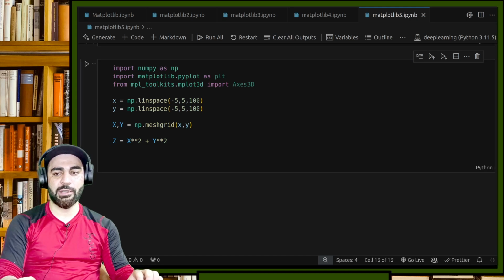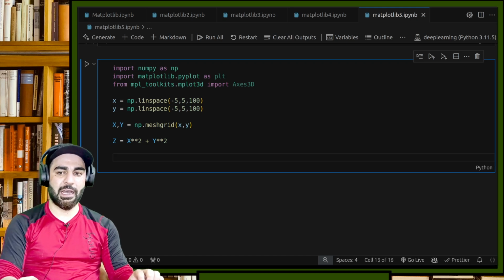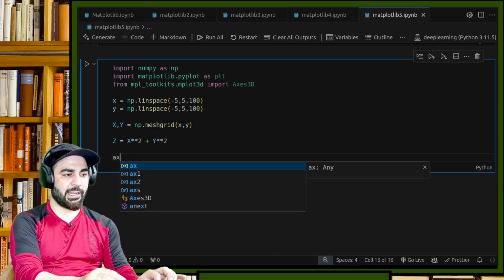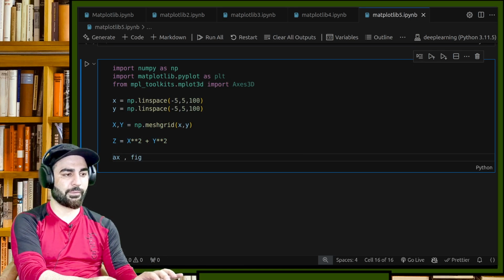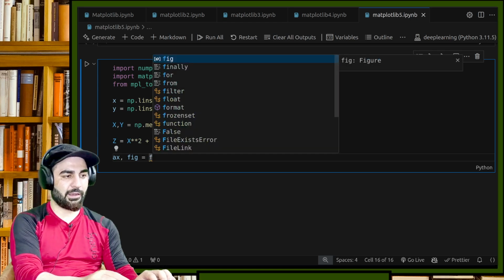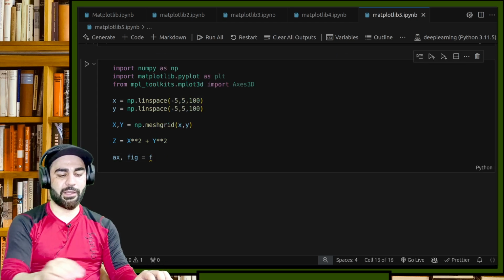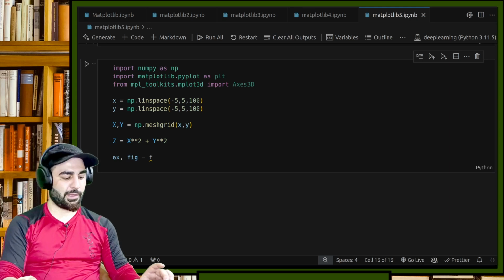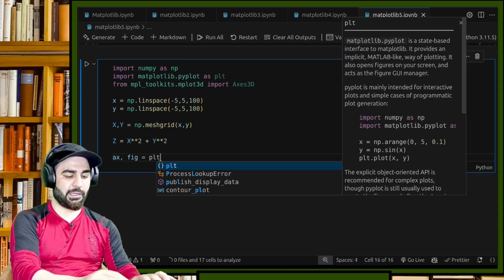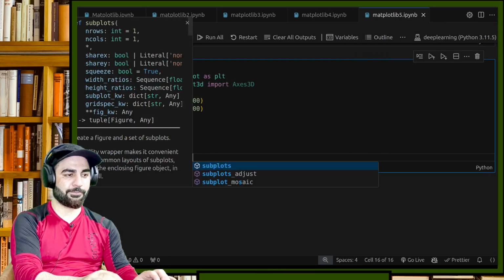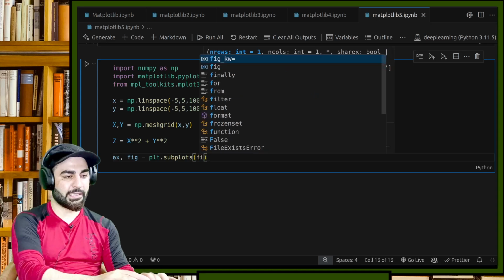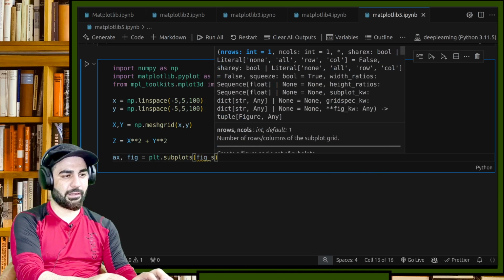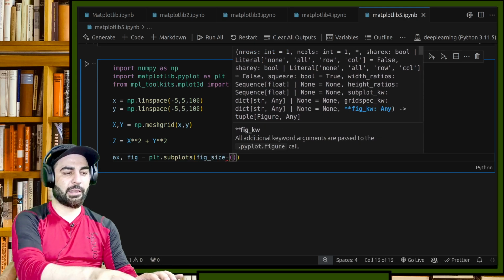I'll first have the 3D projection. So I'll create fig, ax, and I should be writing better code than this. Figure is equal to plt.subplots, and then I'll give it a figsize, with the underscore.